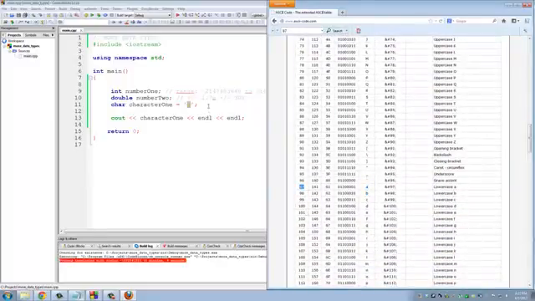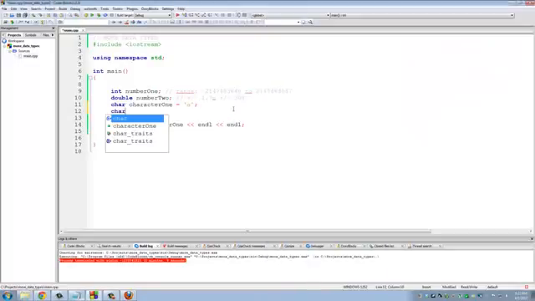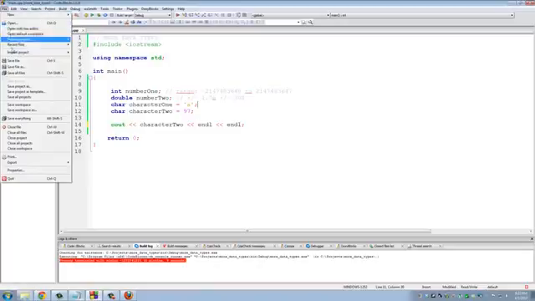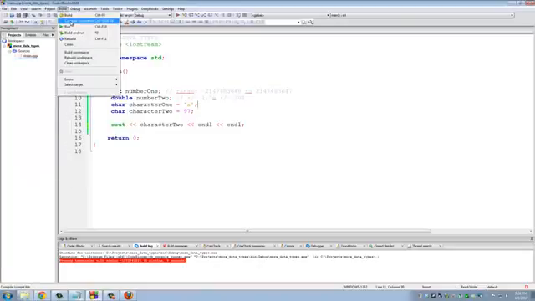So let me show you exactly what I mean here. If I declare a variable character2 of type character and assign the value 97 to it, and then I go and try to print this, let's do a save, build and run.